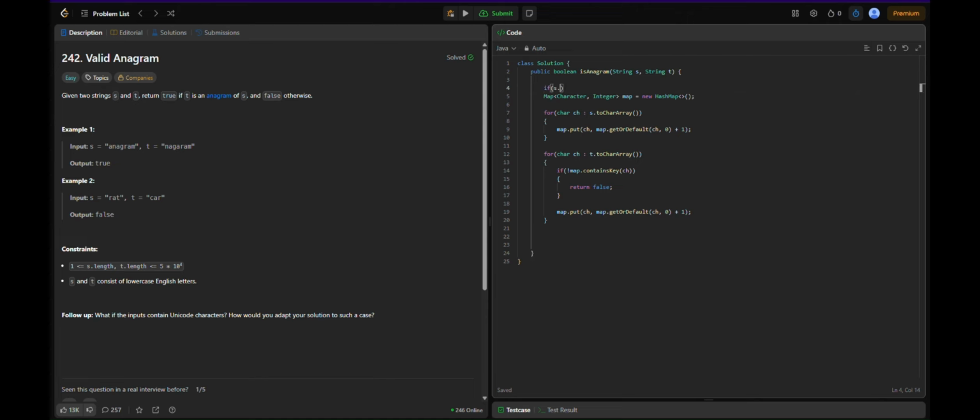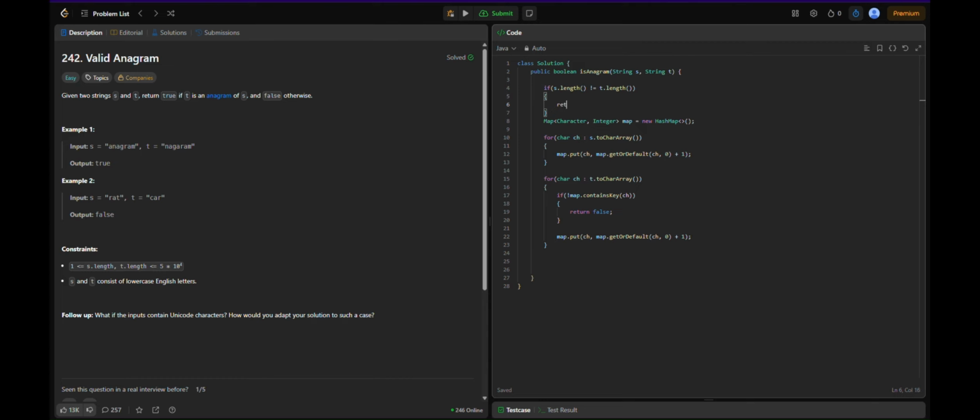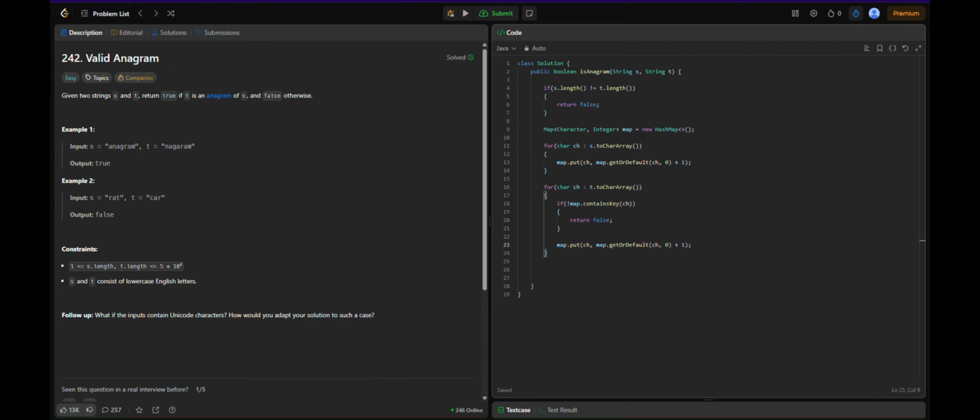If s dot length, the length of the string, is not equal to the length of the other string, we will directly return false. Alright, now we have made it like this. Now here what I'm going to do is that I will get the value and I will reduce it by 1. Okay, so that was for character 2.